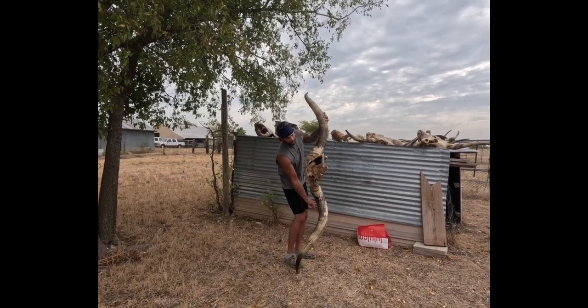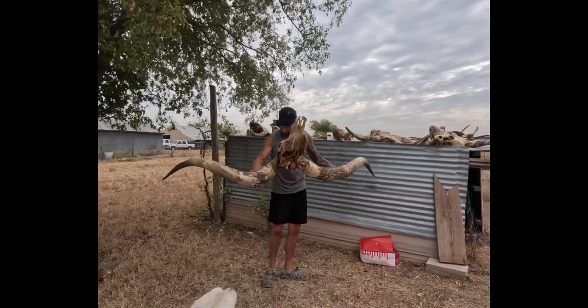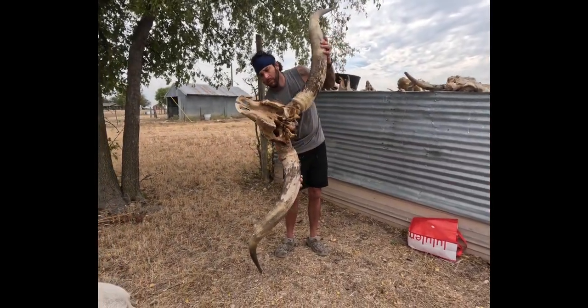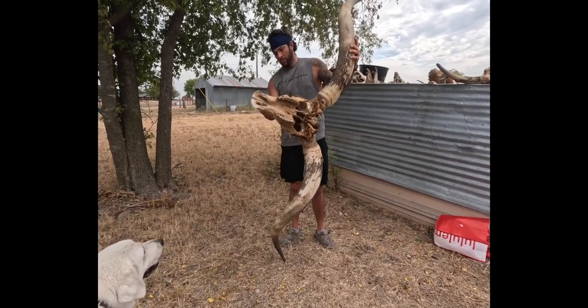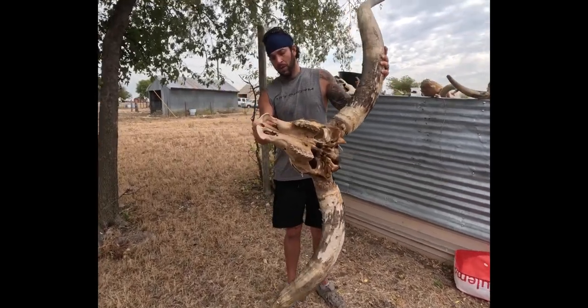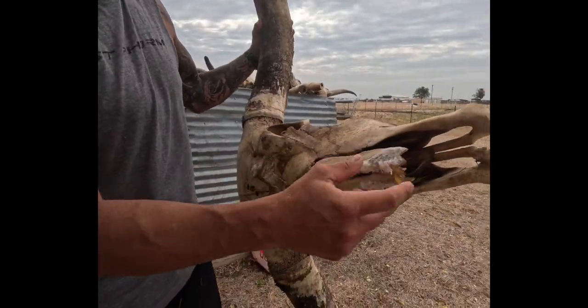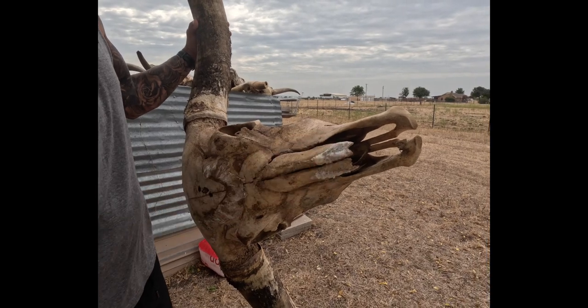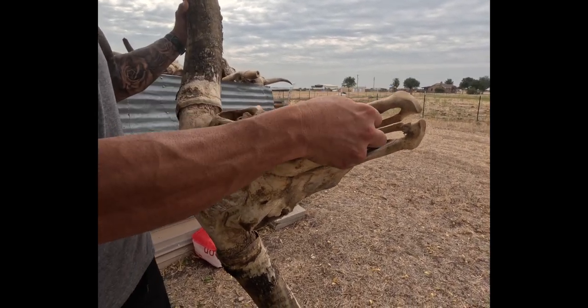Longhorn Euro mounts are a really cool process. Their colors after you sand down their horns come out true and you never know what you're going to get. The nose pieces are really fragile on these and they pop off really easily, but it's no issue — we can just glue that back on.